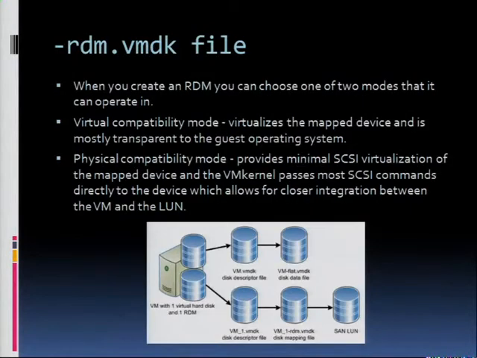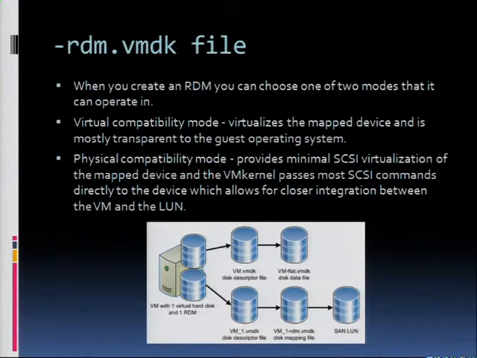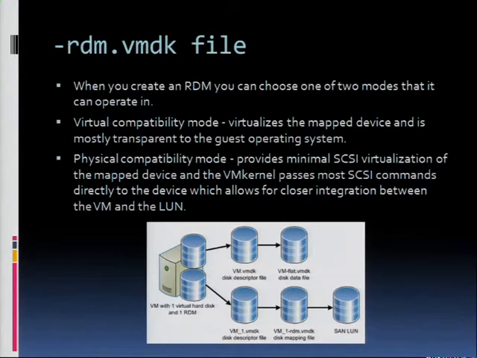When you create an RDM, you can choose between two modes that it can operate in. There's the virtual compatibility mode, and that virtualizes the mapped device and is mostly transparent to the guest operating system. So basically, it really doesn't see it as a true disk like a physical server would, that can directly access and send SCSI commands directly to the device.